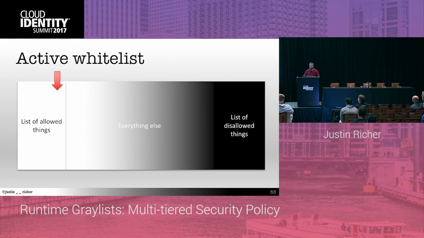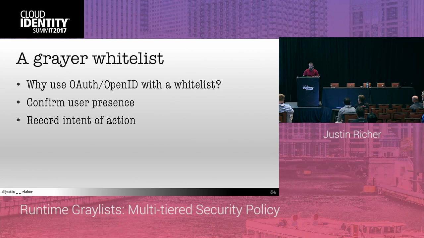Now, there's also an interesting use case for whitelist that I like to call an active whitelist, where you're still using a whitelist style transaction, like OAuth and OpenID Connect, where you are sending the user to an authorization server and making them log in, but you're not prompting them with an authorization screen. Now, this could be just for the TOFU use case, in which case you don't know that the user's allowed to do that until they get there, and you're like, oh, okay, yeah, they've done this before. But for truly whitelisted decisions, why would you ever do that?